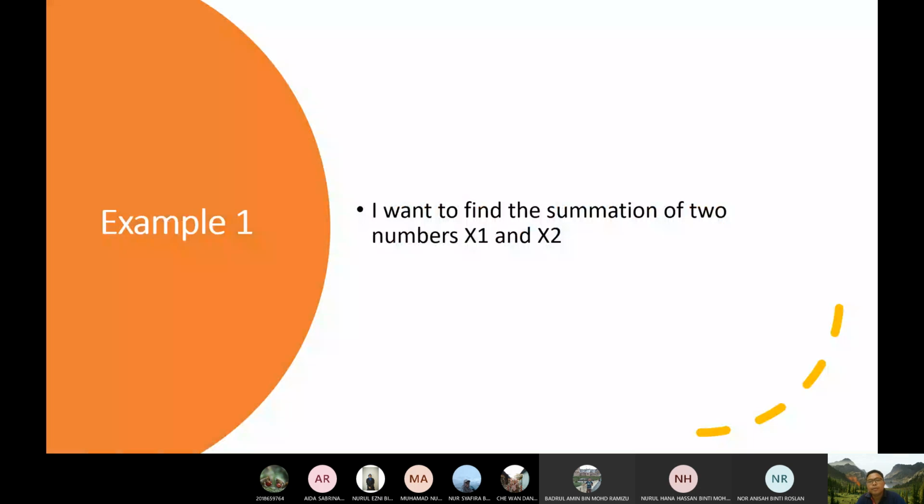Okay, to appreciate what we have already talked about, especially for function, I'll give you a simple example where you can use a function to find the summation of 2 numbers, x1 and x2.